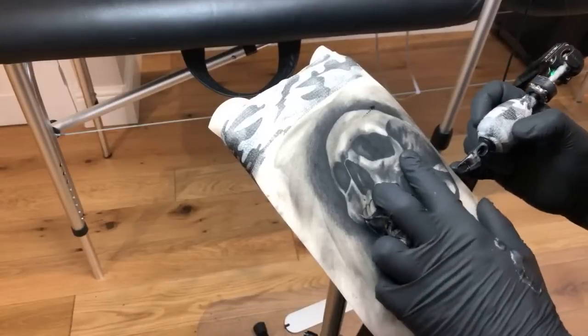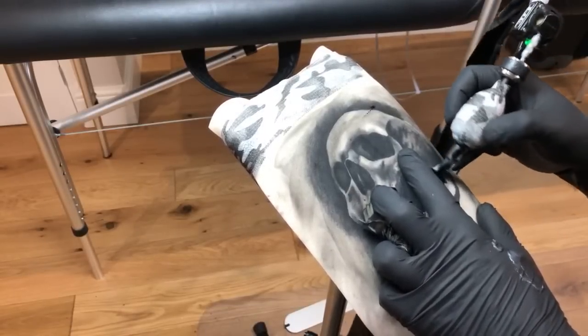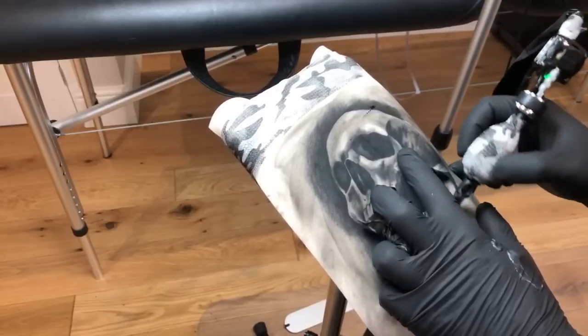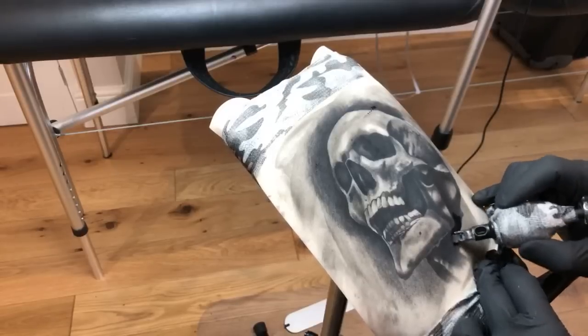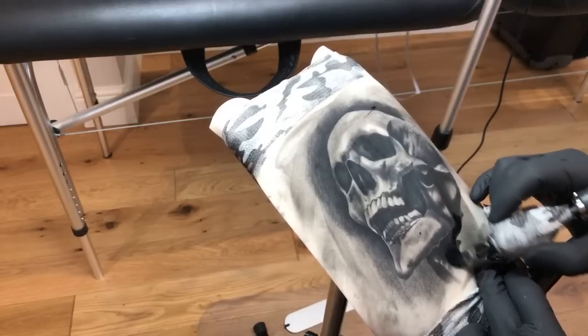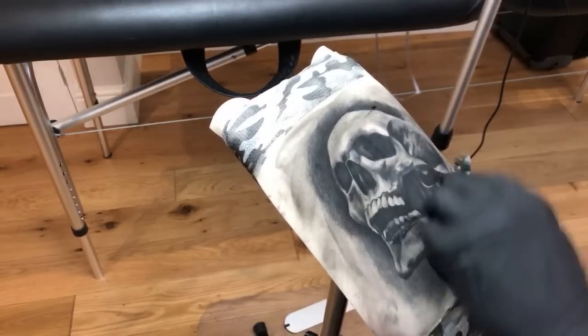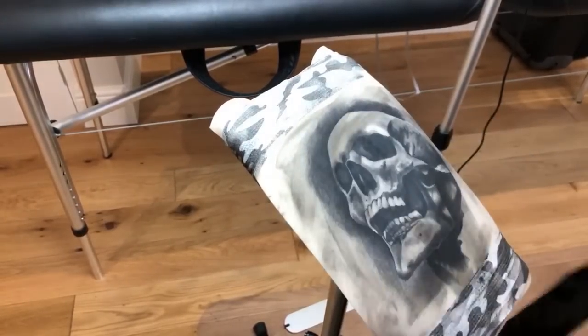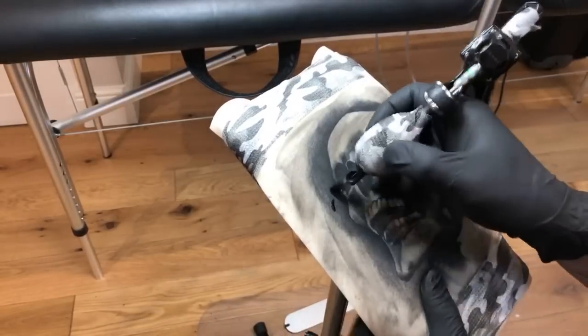Definitely needed some of that in there, some dark black, just to make it more realistic and pop out a bit more.